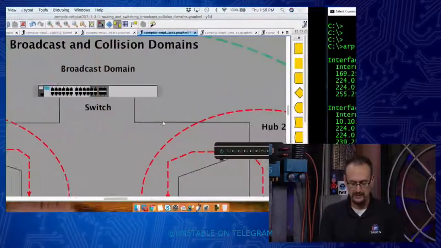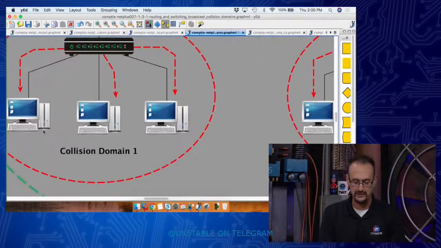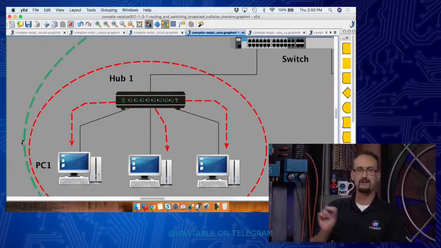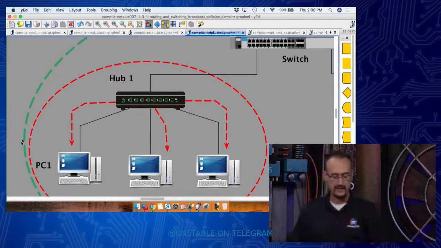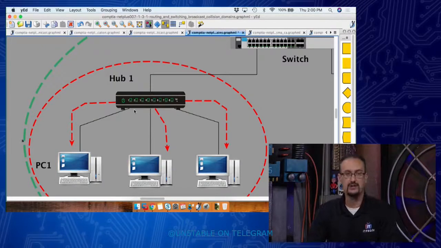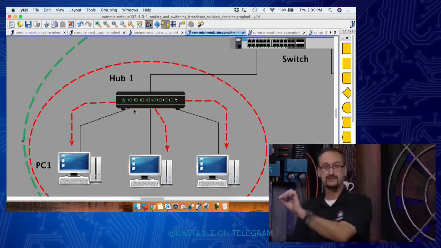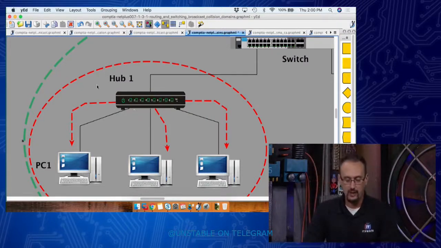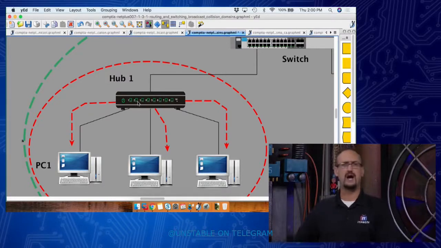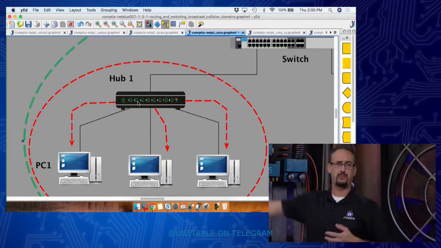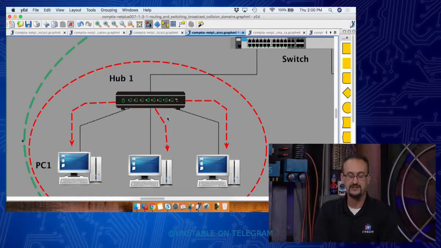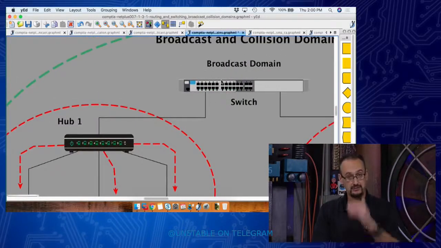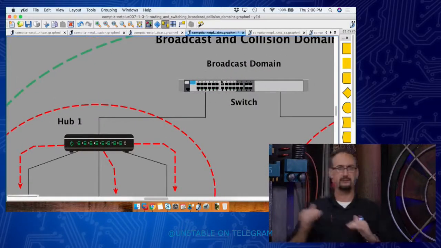So when this switch receives a broadcast communication, let's follow this train of thought down the wire, quite literally. PC1 sends a communication into the hub that is addressed to all Fs, that broadcast address. Remember, the hub is dumb. It doesn't look at that address. It doesn't care, doesn't know any logic at all. It receives the information and broadcasts it to everybody connected to it, including the switch. Notice how the switch is also connected to the hub. Now, this is where we start to get into the logic. That's what differentiates a hub from a switch.